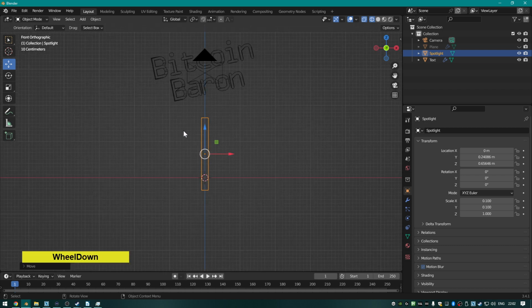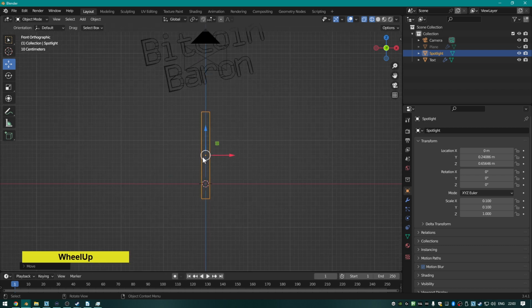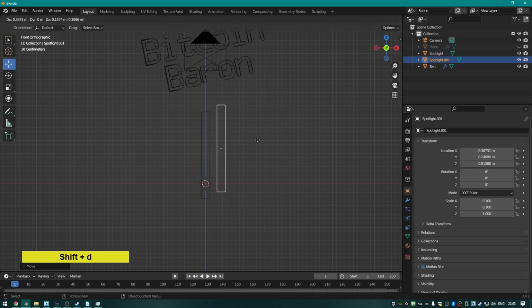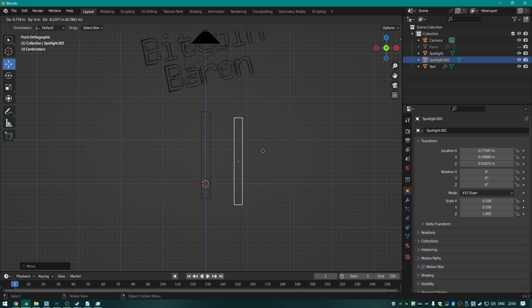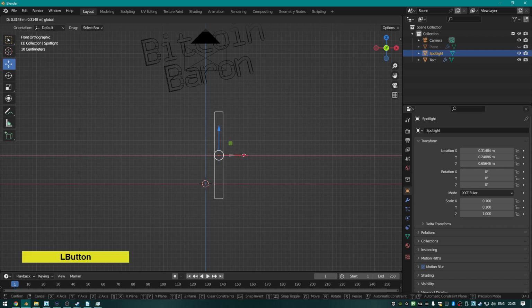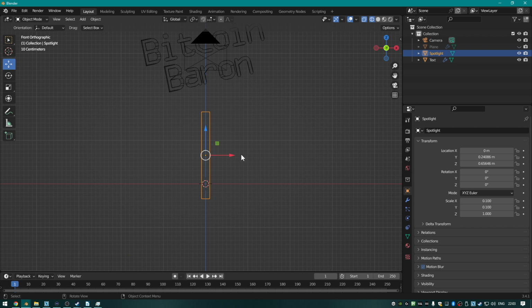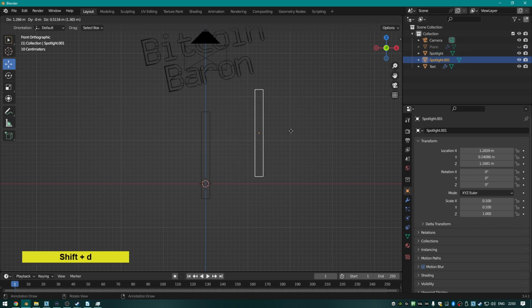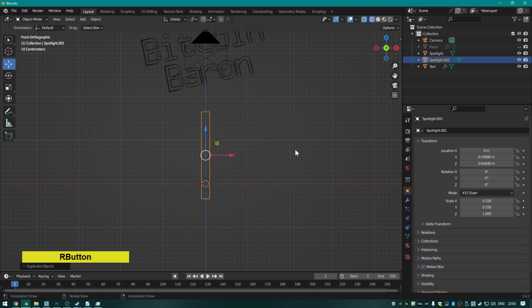So we could use the array modifier like we did before, but what I'm actually going to do is manually place them now that we've set up one spotlight correctly. So to make a duplicate of an object in Blender, you hold down Shift and D to duplicate it. And now we've made a copy of the object. But I don't want to be moving it around manually. I want to move it precisely. So instead of left clicking to place it, I'm going to right click. Wait, did it get rid of it altogether? Oh, it got rid of it altogether. Right, so Shift D. Instead of left clicking to place it, I'm going to right click to keep it exactly where the first one was.